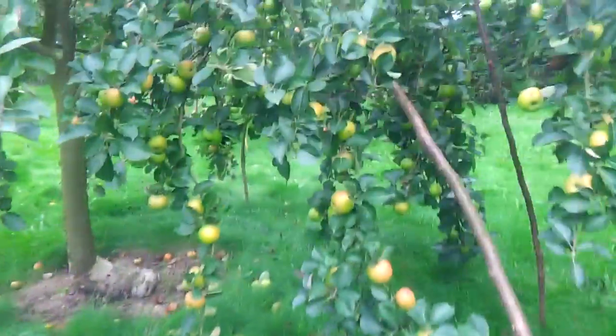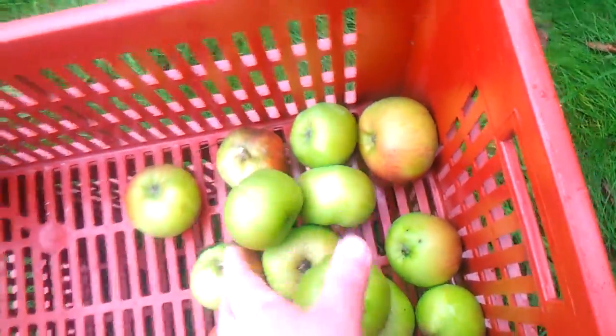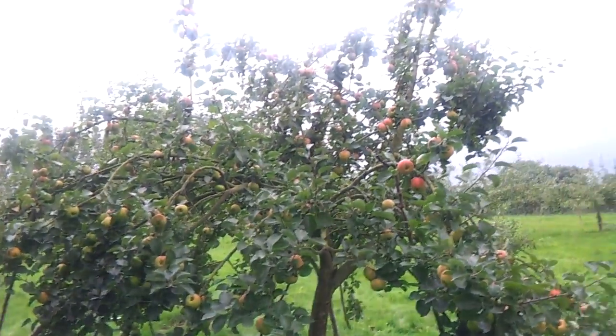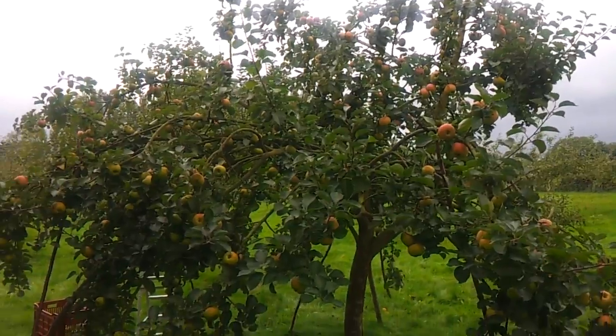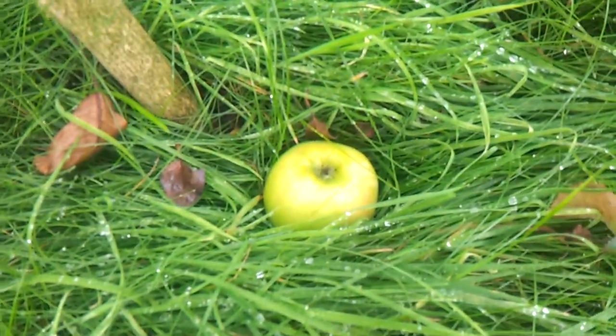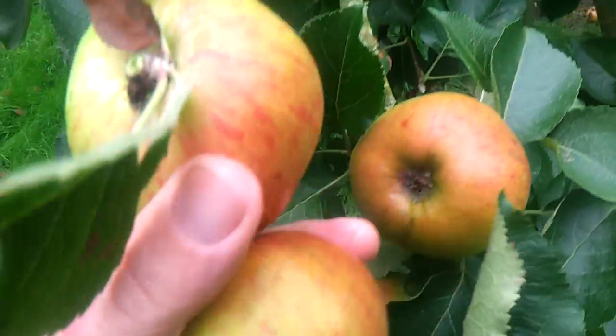I'm not against Bramleys — it's just that it's so popular. The problem we have is we'll go to a market, take some really nice quality Bramleys along, and people will have a look at them and say, 'Nice Bramleys, but I don't want to buy any because one of my neighbours has a Bramley apple tree.' It gives about 60 or 80 pounds of fruit. Honestly, I don't know what weight there is on this tree, but I'd be surprised if there's less than 110 pounds of fruit here, and that's not counting what's fallen. We've quite deliberately left the grass to grow fairly long under these trees so that they'll cushion the blow of any falling fruit so that it'll keep a bit better.